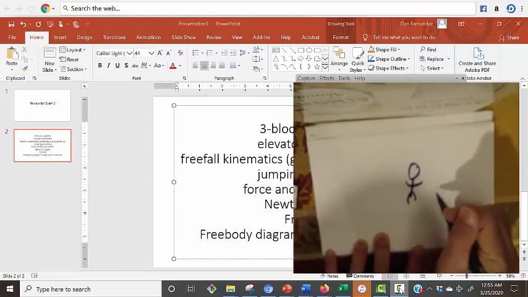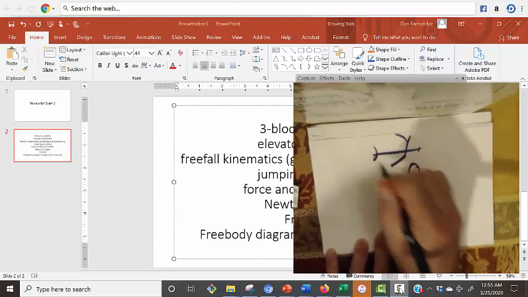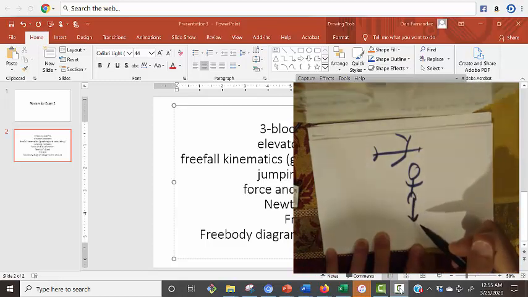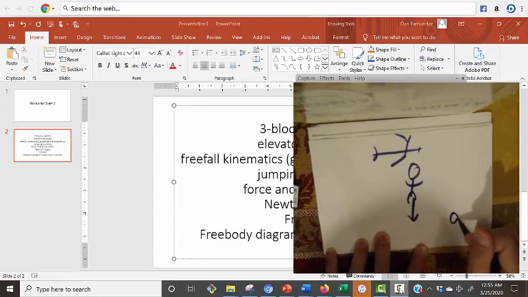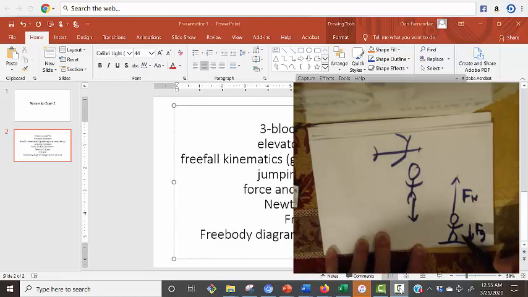So if somebody's just in free fall, say they jump out of a plane, here's the plane, I'm going to ignore air resistance. As soon as they jump out, the only force acting on them is going to be the force due to gravity, and they're going to be accelerating downward. When they land, of course, hopefully the parachute will open and all that, but when they land, even from a jump, let's say, there's going to be a very big upward force. That's the normal force. It's going to be quite big, but Fg is still whatever it was when they jumped out of the plane, same size. And that's as they're landing.